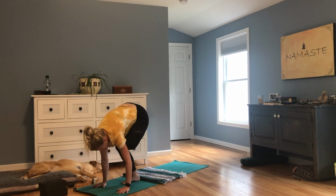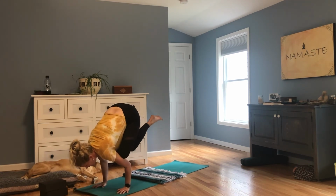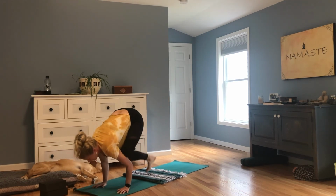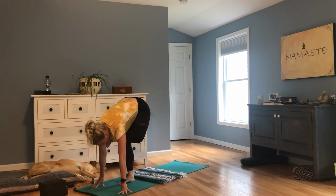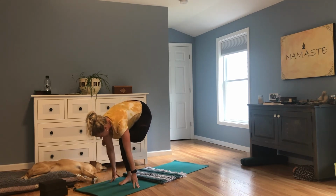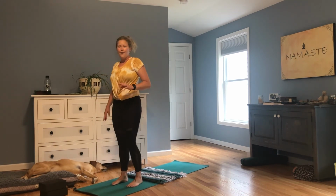Work the left knee to your left tricep and start to look forward. Pull that right heel towards your bum and then consider extending it back behind you. Flying pigeon. Now we'll work our way back. When we're ready, obviously take time to play. And when your body has done the things your body needed to do, we'll work our way up to stand and release. Whew, shake it out.